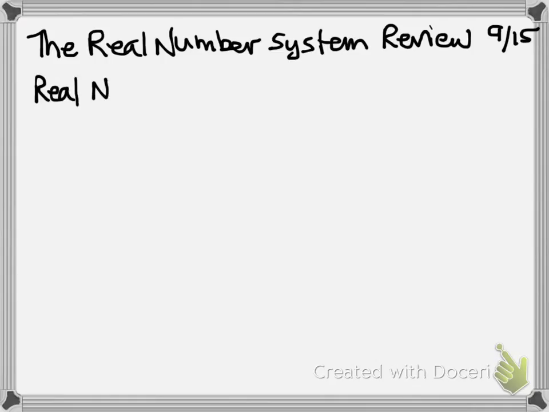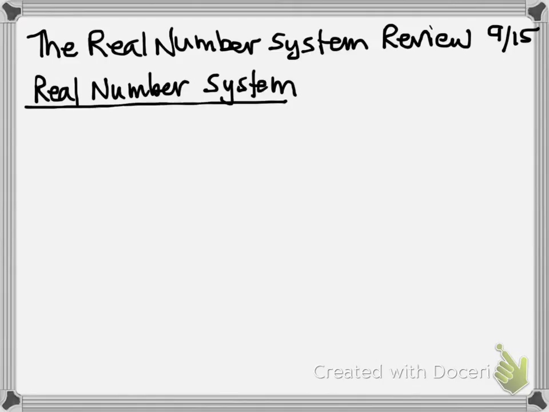The real number system, and we're not going to make a Frayer model out of this one. We're just going to write this out. Whatever I write is what you write. This is in your homework now. And the real number system, because we really just talked about rationals yesterday, but we're throwing in one more guy to be the real number system.